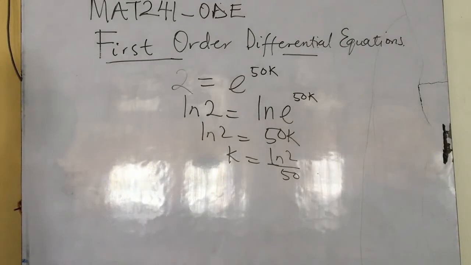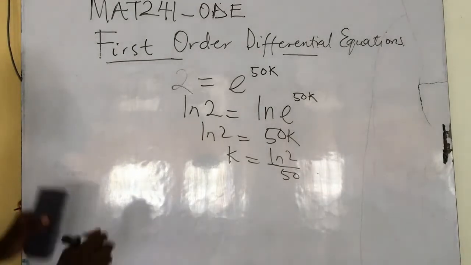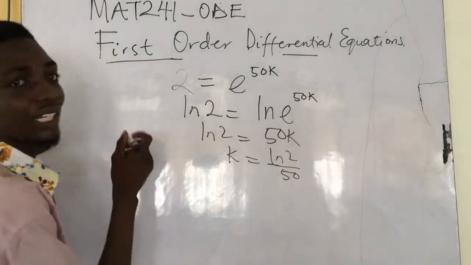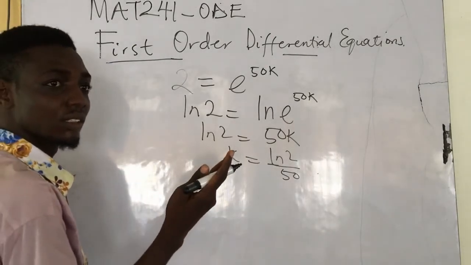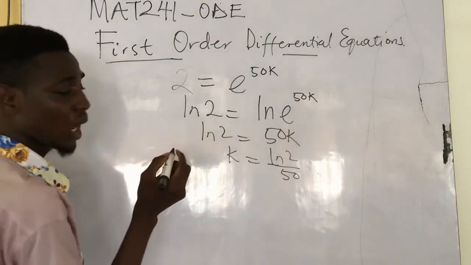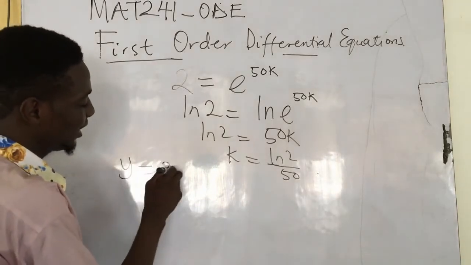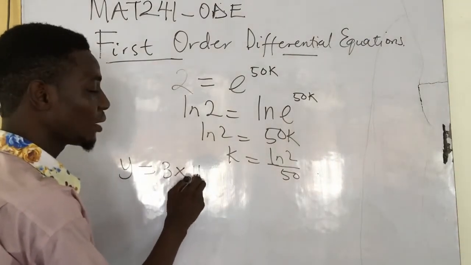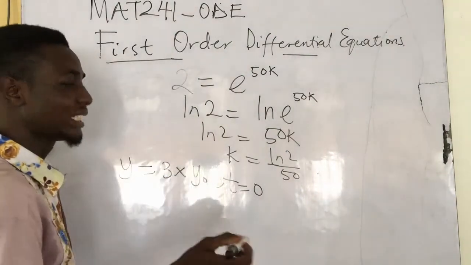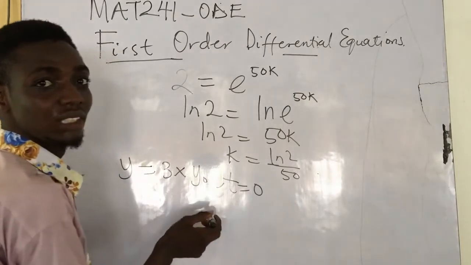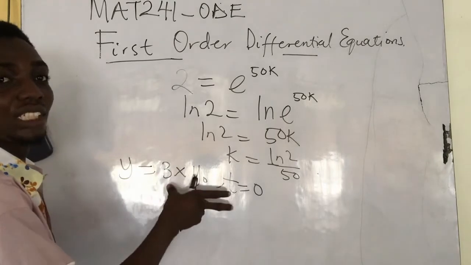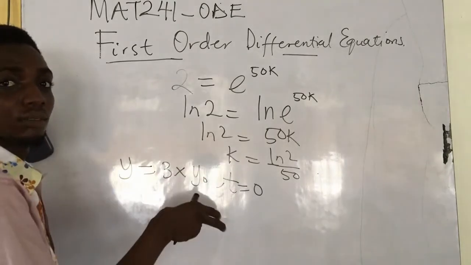Now, in the next step, what will I do? If they said, how long does it take for the population to triple? The third case we are considering is for the population to triple. And when the population triples, y becomes 3 times the initial population, and our time is unknown. Why am I always writing y and t only? Because they are the variables. So I'm always using them for every case I'm considering.